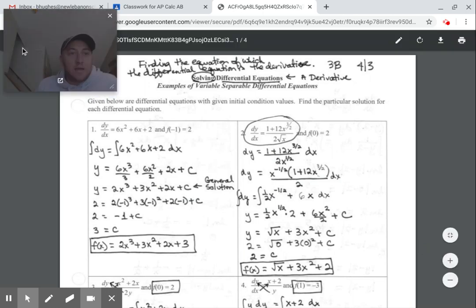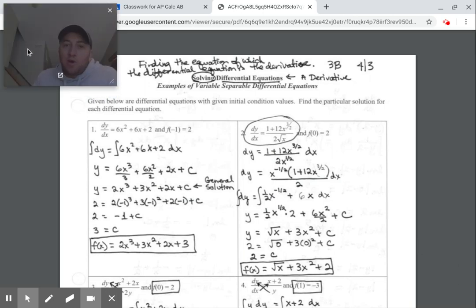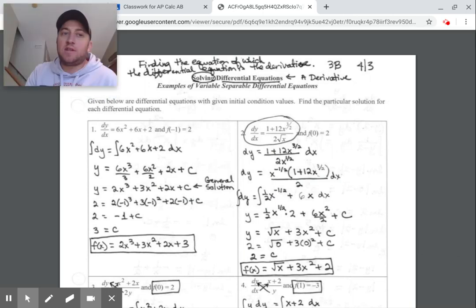Hey guys, I'm back. Gonna be talking about solving differential equations today. This is a pretty big topic when it always comes to the AP, the actual test. Every single year, we always get the free response questions back. They get released, and there's always a question about solving differential equations that shows up on the AP test from year to year.